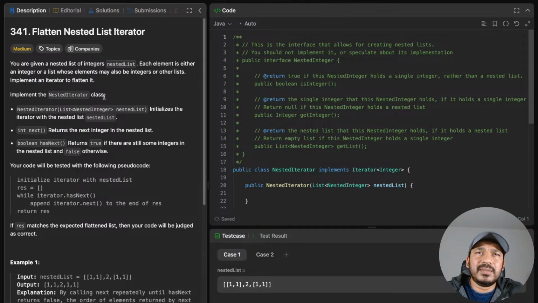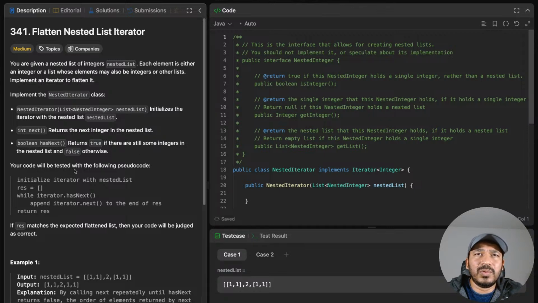Implement the NestedIterator class. This constructor will take the nested list and initialize the iterator with the nested list. The int next method returns the next integer in the nested list, and hasNext returns true if there are still some integers in the nested list, and false otherwise.